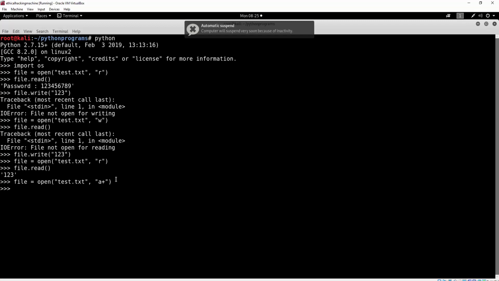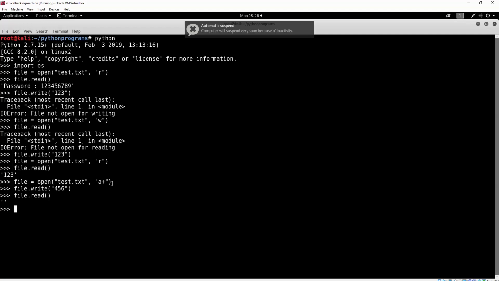So you open test.txt, specify the A+ right here, type file.write, specify 4 5 6, and then try to read from that file.